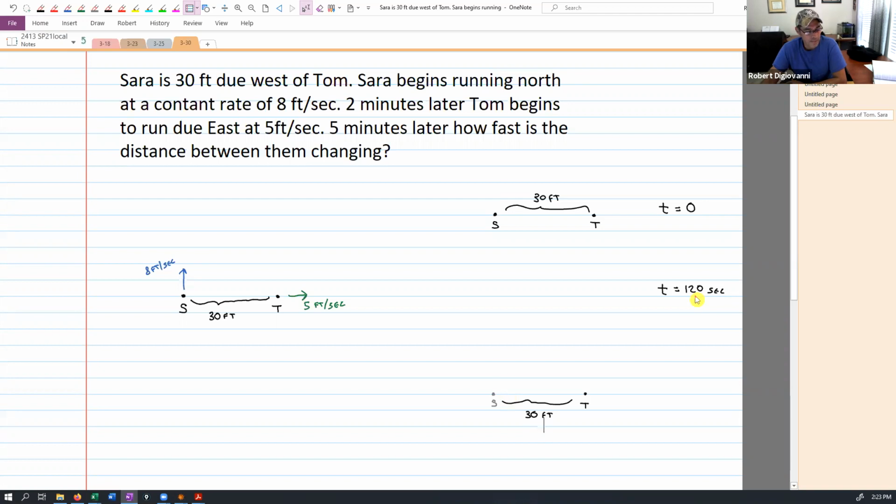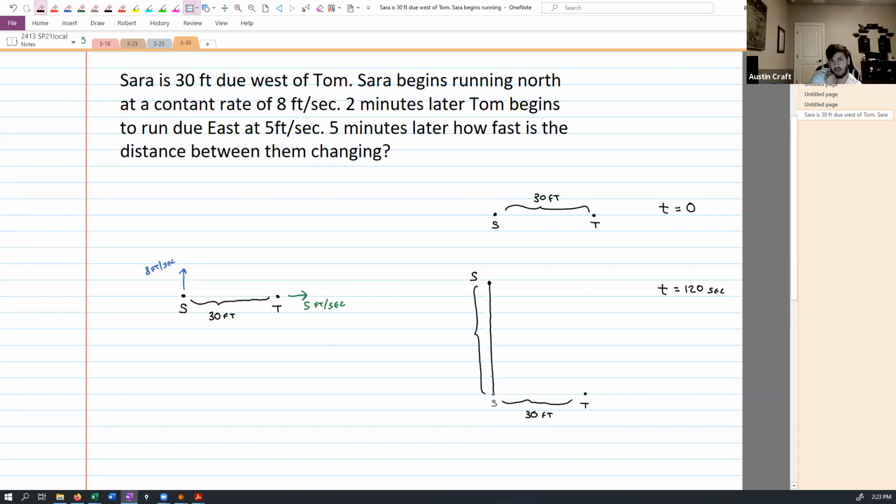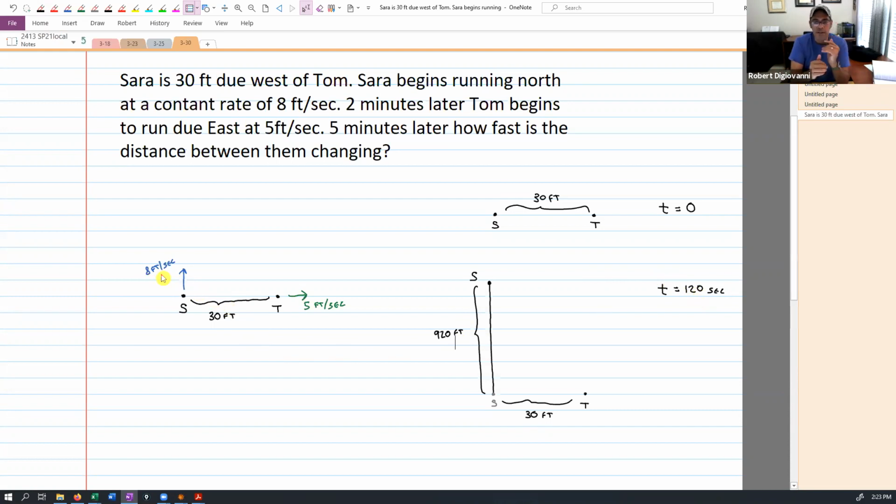And how fast is she going? 8 feet every second. So let's just do some math. 8 times 120. So where is she at? That's where she is. What's that distance here? I think it's 920. 920 feet. Everyone understand that's just 120 seconds traveling at 8 feet per second. Now we are assuming that she's traveled 8 feet per second the whole time. It's impossible to start from 0 and instantaneously get to 8 feet per second, but to make the problem easy, that's what we're going to do.